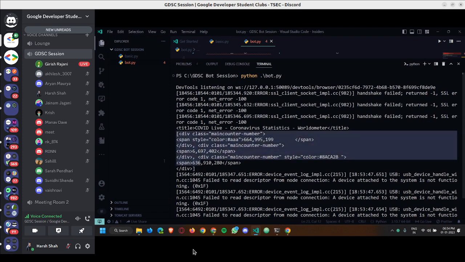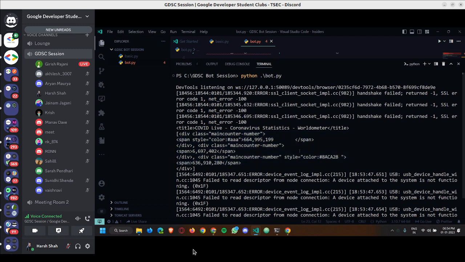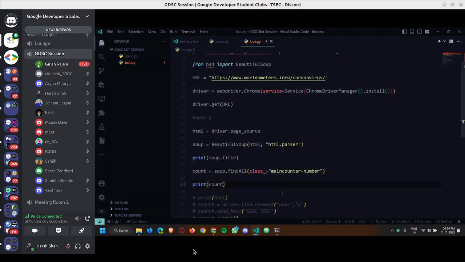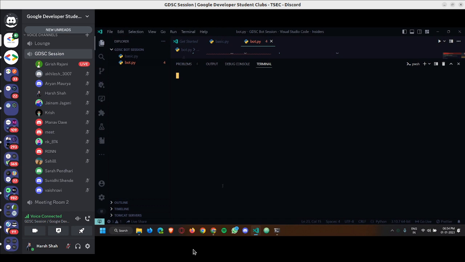If you all know what an array is, or if you don't, an array is basically a group of variables, multiple data elements, stored together inside one variable. So we can access them using an index. We can write count of 0, and it will only print the first element.